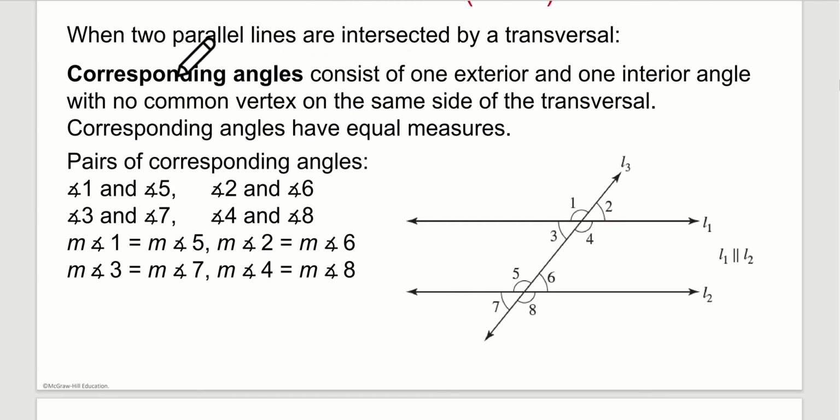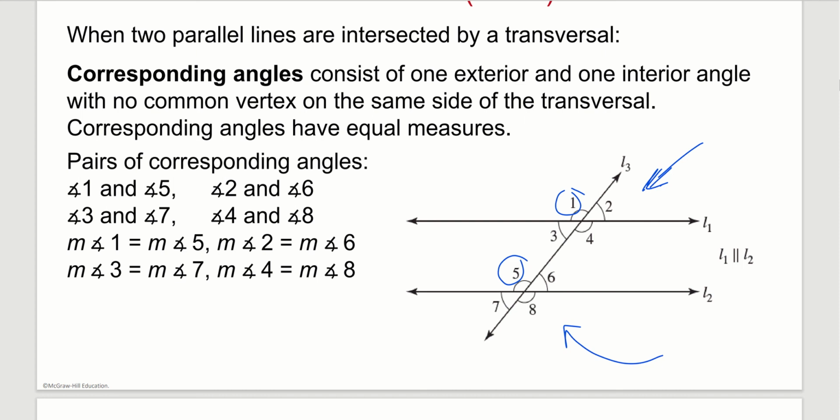We also have the notion of what's called corresponding angles. Corresponding angles is a matter of finding one angle in this upper location that plays the same role as the angle in this bottom configuration. What I mean by that is they would lie in relation to the parallel line in the same direction, either above or below, and on the same side of the transversal, either to the left or to the right. So for example, angles 1 and 5 are going to be corresponding angles.